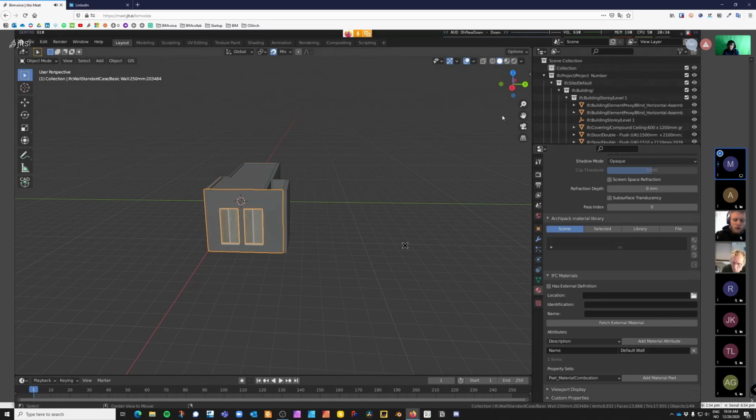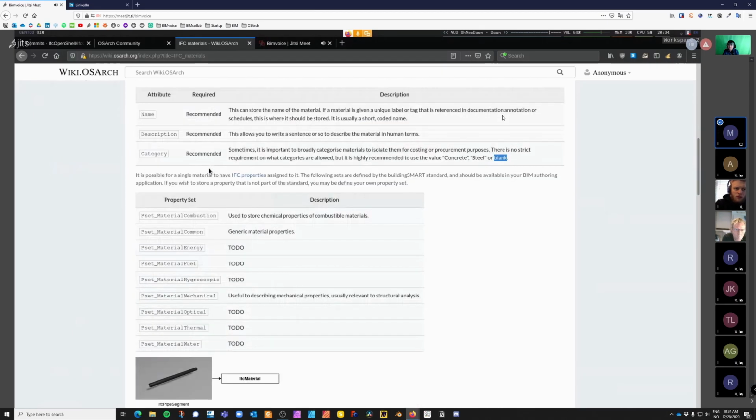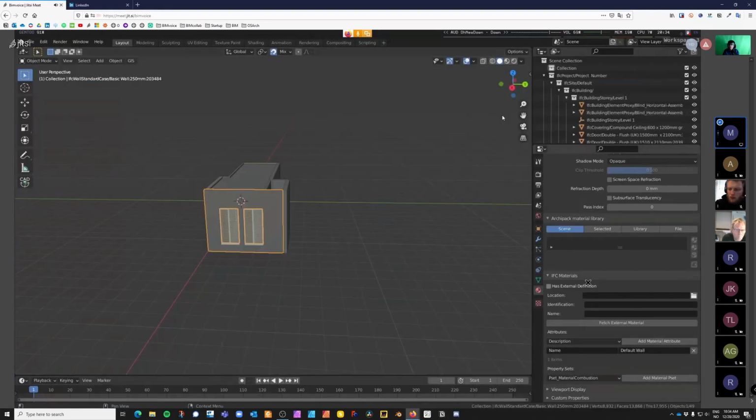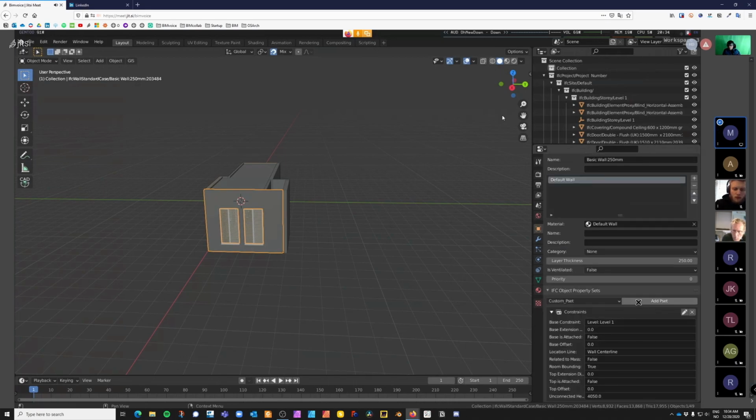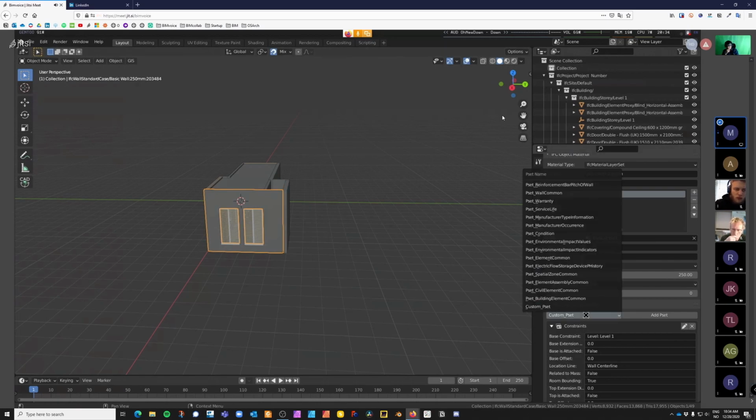I'll talk a bit more about single materials. Materials can have properties associated with them, just like objects can. For objects, depending on which class it is, like an IFC wall, it can have certain types of property sets, such as wall common.